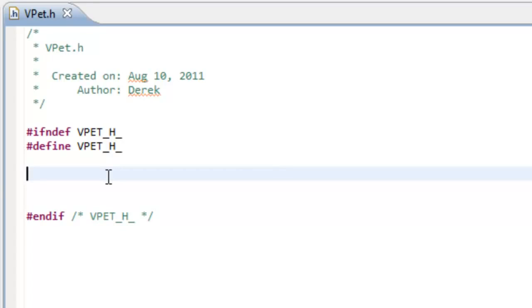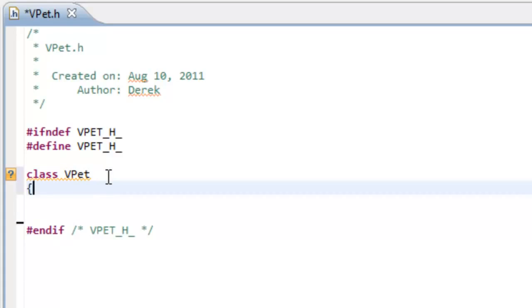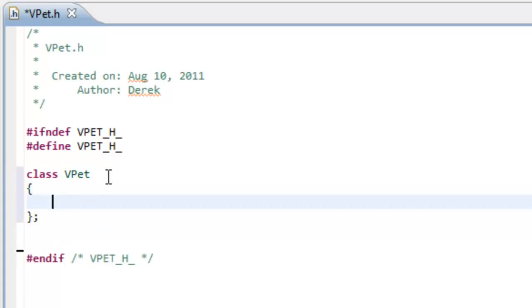So let's go ahead and define a class called vpet. The way we do that is simply use the keyword class, and then we specify the name, vpet. Then I'm going to use open brace and hit enter, and we should get a close brace, and it should have a semicolon at the very end. This is just the syntax that we need to be using there. Whenever we define a class, we have the keyword class, the name of the class, open brace, close brace, and then a semicolon. And here inside of this, we'll actually describe the members of this particular class.